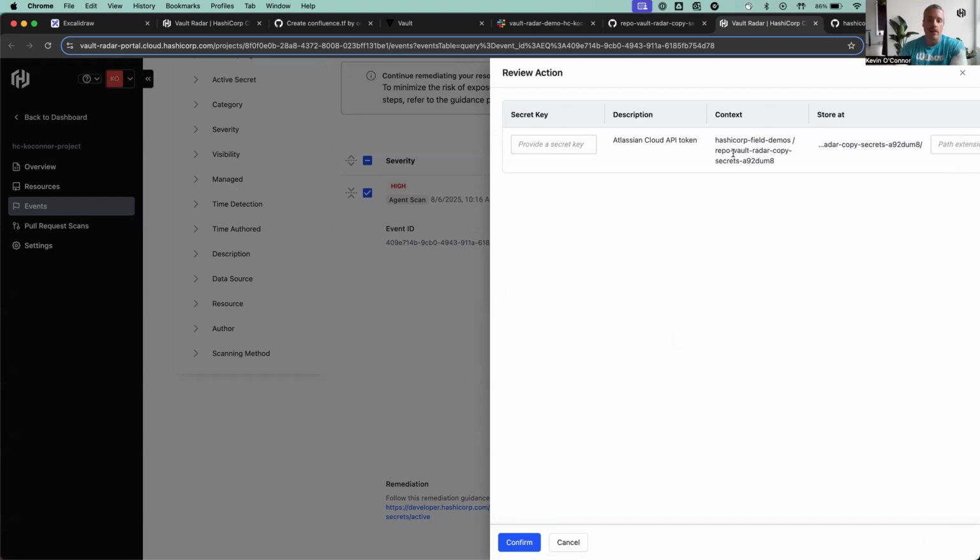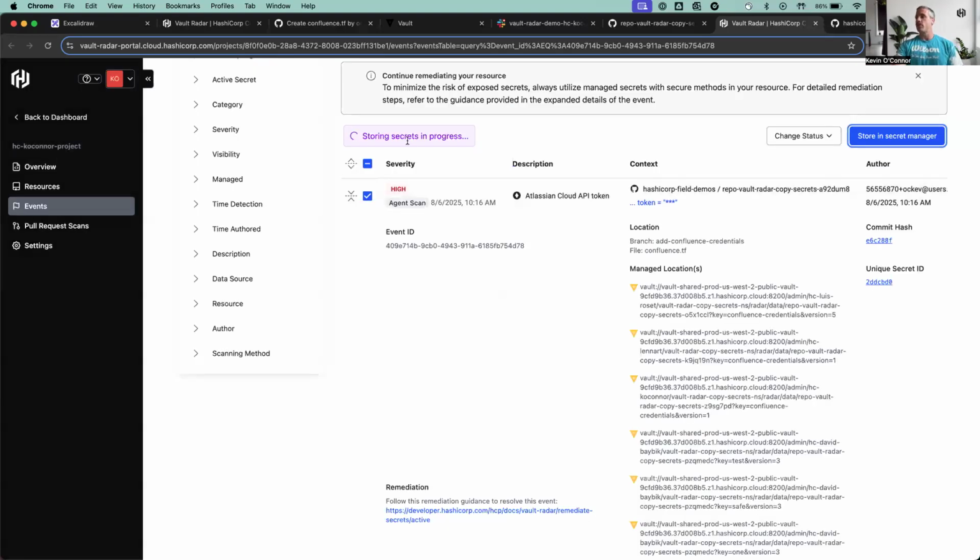The only thing that it's going to prompt us for is the secret key, so the key for the value, which is the secret. And so I'm just going to name this Confluence credentials. And then as soon as I click confirm, it's going to kick off a process that's going to say storing secret in progress. And let's take a look at this. And there we go, storing secret in progress.